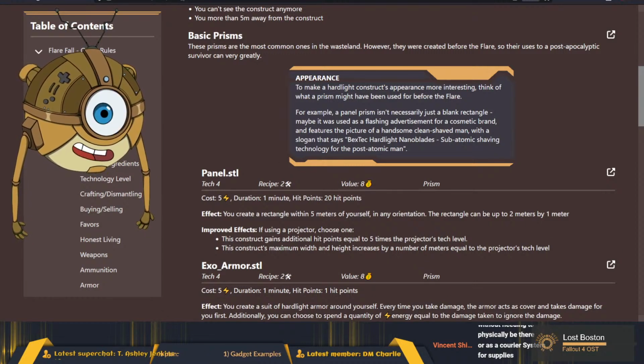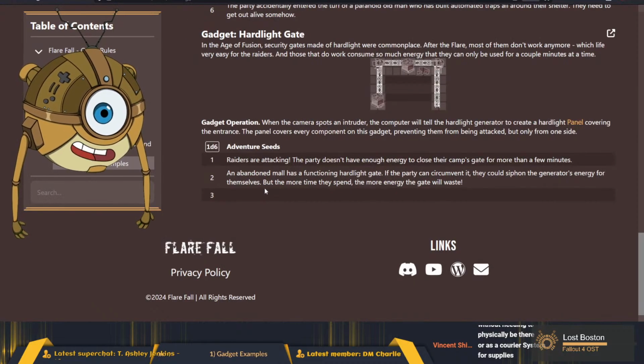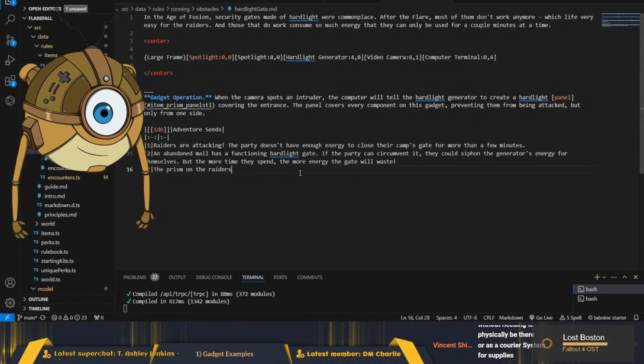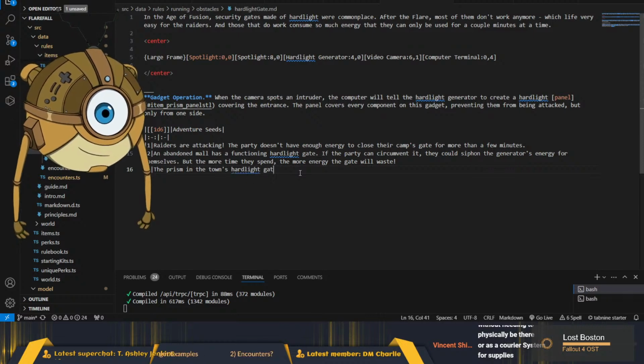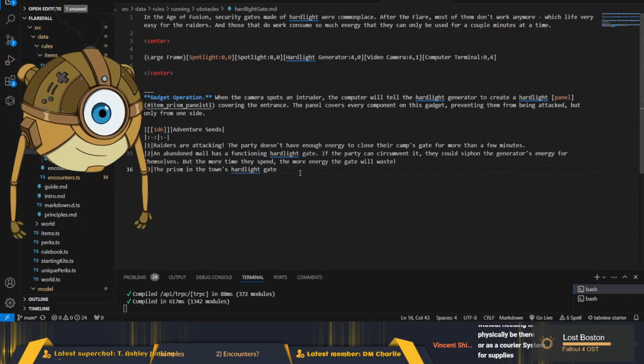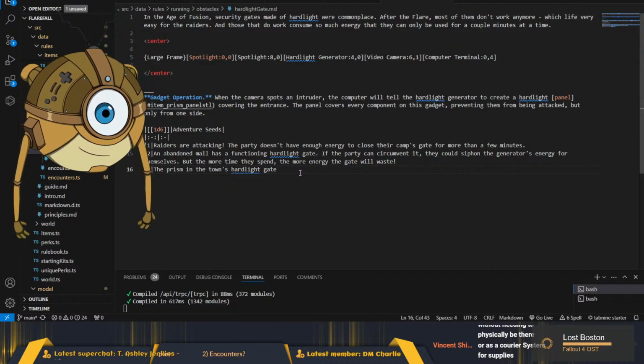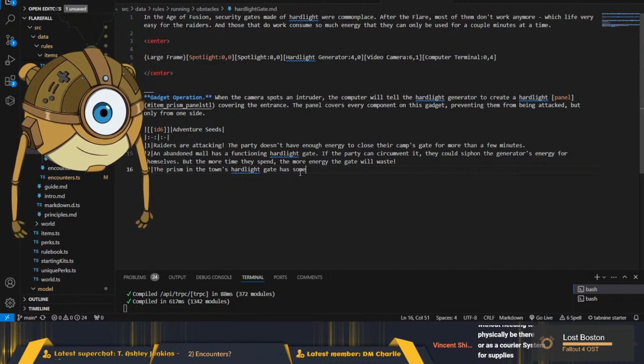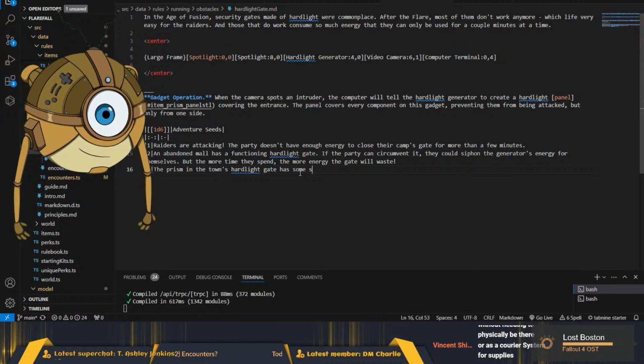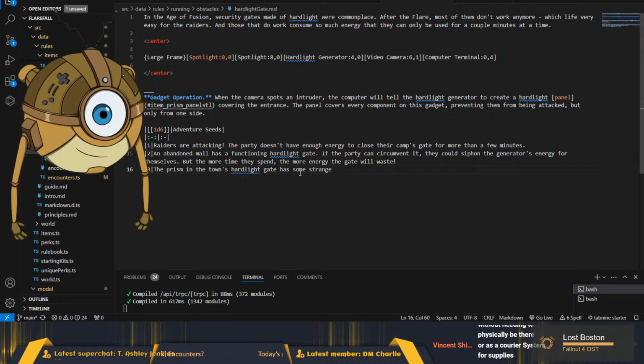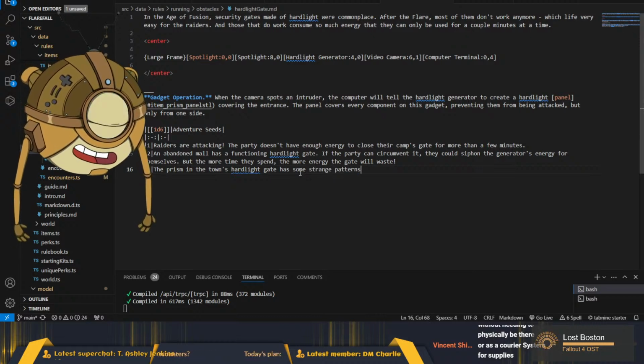And turn this adventure seed into an investigation. Has some strange patterns.